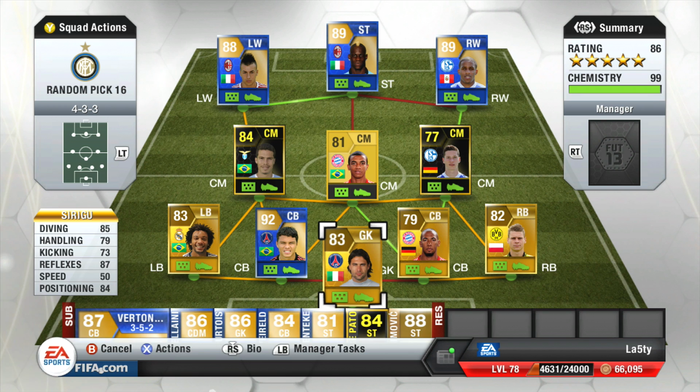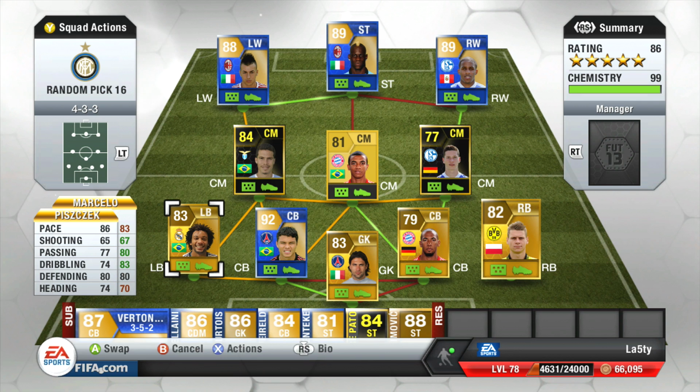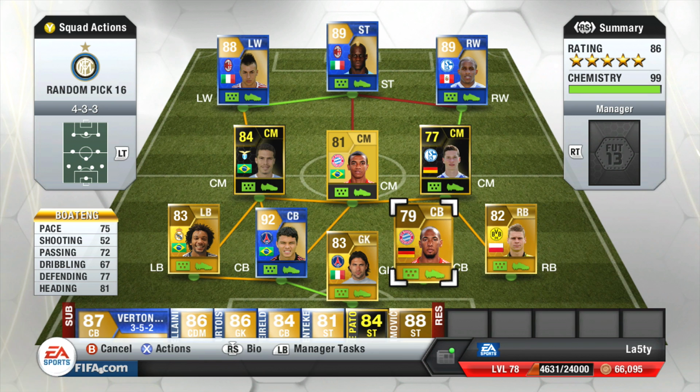I hated Sirigu. He did absolutely nothing for me in the end, which was a little bit poor. But Piszczek and Marcelo were both absolute gods in this team. They worked their asses off for the team, and they got up and down the pitch just as I thought they would, and they're very, very overpowered in this game.